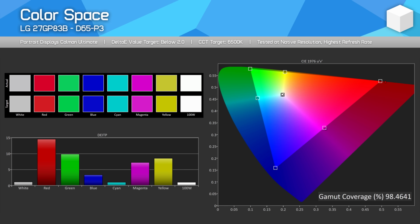Color performance is another area that can be impacted when companies choose to produce lower cost variants of existing products, but that's not really the case with the 27GP83B either. LG is still providing full wide gamut access, leading to in excess of 98% DCI-P3 coverage, which is perfect for content creation in this color space.